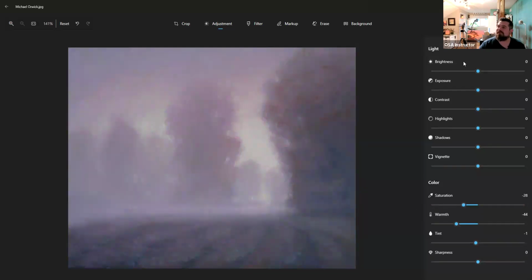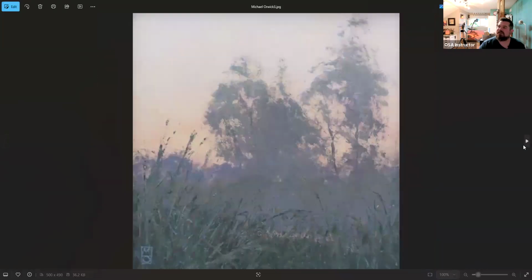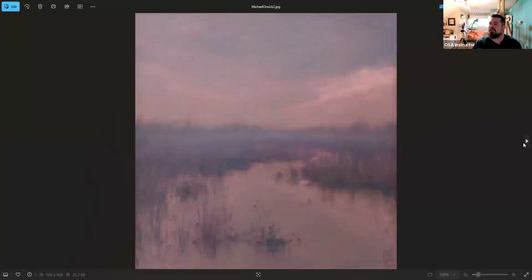Anyway, so fun just to play with them. And again, all we're doing is just keep asking ourselves, what if, what if, what if? This is another one of mine. Actually, there'll be a couple of mine here. This was just all an experiment. When I go out plein air painting in the mornings, a lot of times I paint near the wetlands and the marshes, and you just get this kind of gossamer haze sitting over the top of everything and really making it subtle. Another one of mine. This is a little tiny guy, I think he's like 6 inches by 6 inches or something like that.